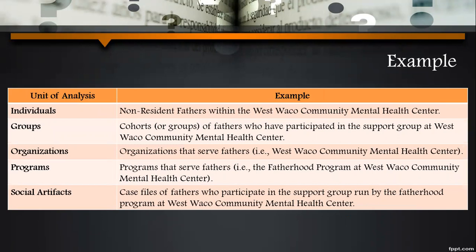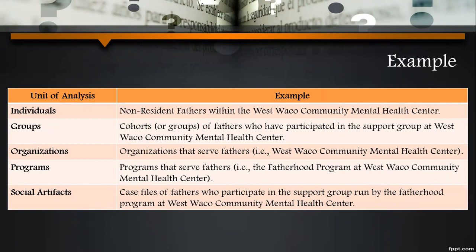For example, at the individual level, our unit of analysis might be non-resident fathers within the West Waco Community Health Center. By comparison, if we were focused on groups as a unit of analysis, we might be more interested in cohorts or groups of fathers who have participated in the support group at West Waco Community Mental Health Center. Now I'm going to skip down to social artifacts.